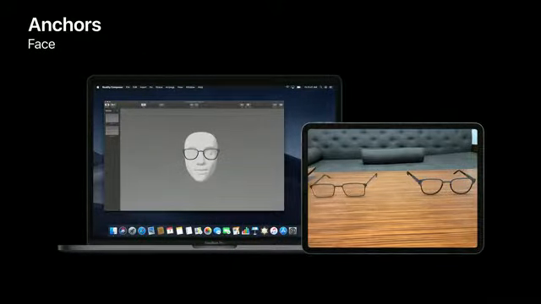AR Quick Look uses the front camera if there is a single face anchor. If there are any other scenes, then AR Quick Look will fall back to treating this as a horizontal anchor experience. So for example, say you have 2 face anchor scenes authored in Reality Composer, like I have on the left-hand side. So there are 2 different styles of glasses. When previewed in AR Quick Look on the right-hand side, these glasses will be placed into the world as a horizontal experience so you can compare them side by side.